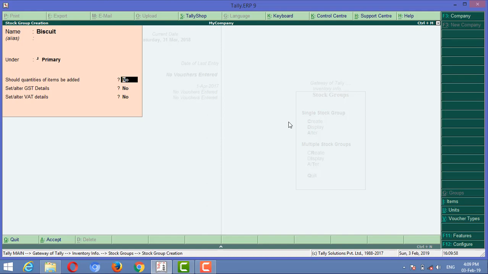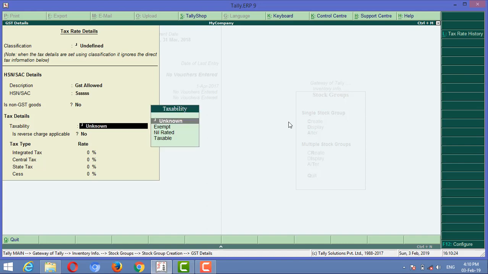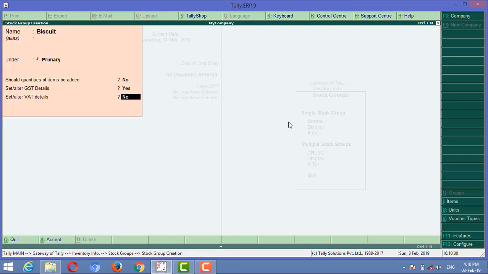So all the items will have the same types of taxes. Here we can put the details of whatever is important, and here it is taxable, and below is the taxes index. We can create, like, 12%, so it will be divided, and cess is 1%. Okay, so biscuit is done. Next we could put another group. There are two groups. One is copies. Okay, copies.